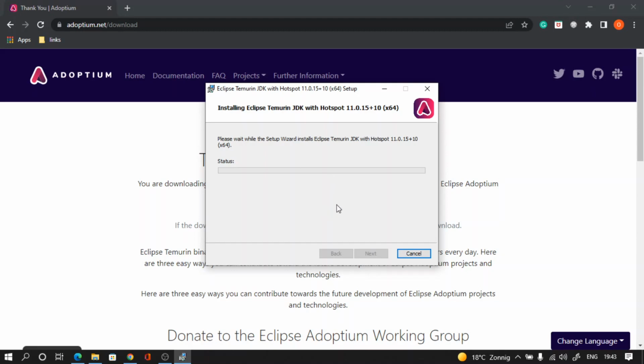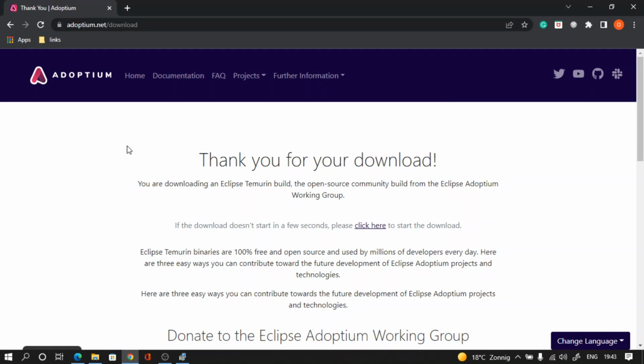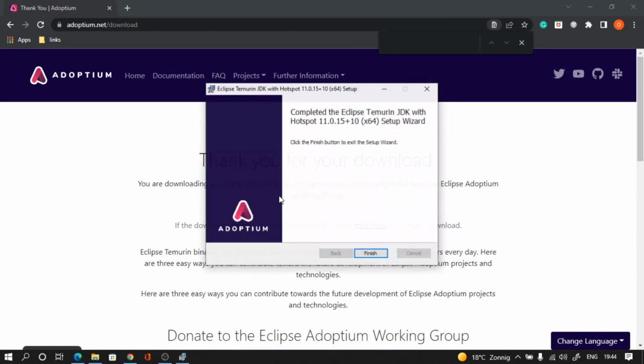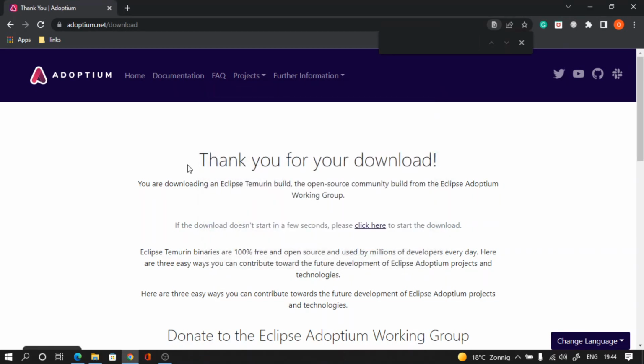So let it install. It's going to take some time. During the installation process, if it asks you to give some permissions, just click on yes and give the permission. And finally you will see the screen where it will say finish. So click on this finish button.